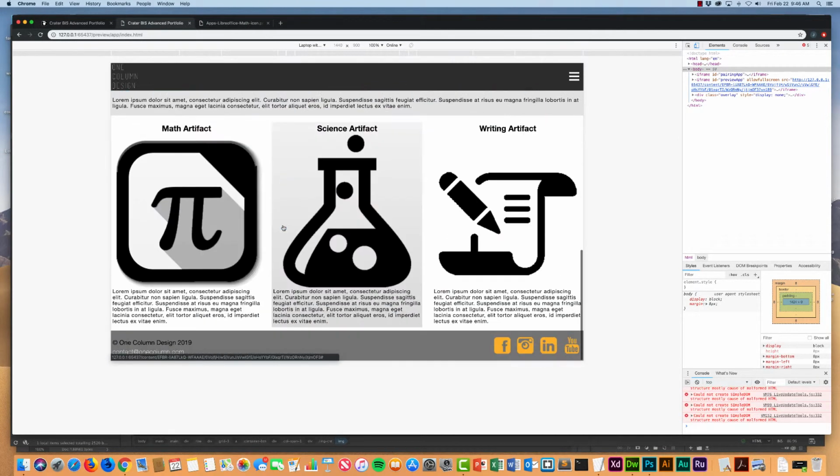Okay. Quick tip before we close this out: if your images here are different heights, what you're going to find is that these will look slightly different in these sections, in these buttons, in these areas. So you want to try to find images or create images that are of similar size or the same size so that they appear consistent.